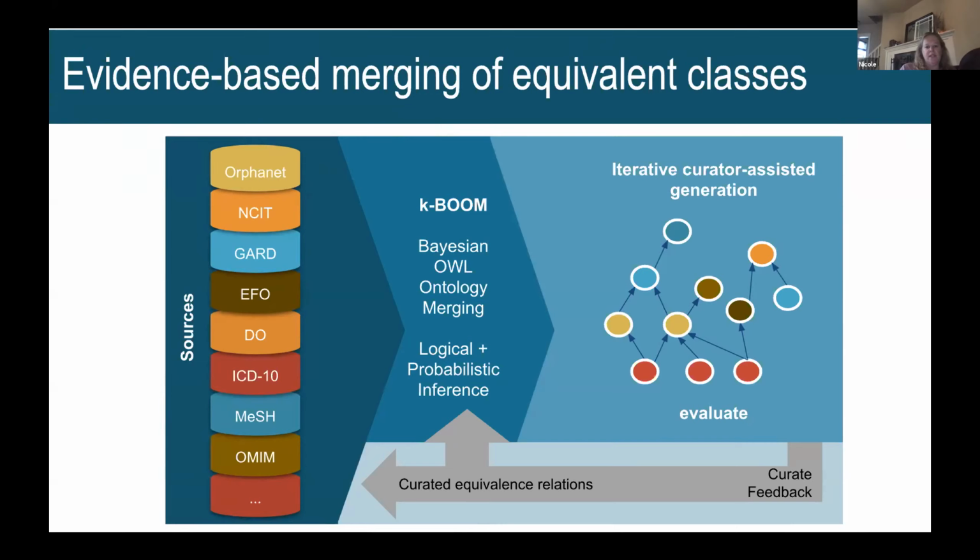He took these original sources and used this algorithmic approach with an algorithm called KBOOM, which looks at the probability of how similar these terms are to each other and whether they're equivalent. We went through this algorithmic approach to initially seed the ontology, and then did a bunch of iterative manual curation over it, saying, okay, yes, I agree with KBOOM's assessment here, and no, I think this is wrong, and we manually curated it. We went through a few iterations of this, and now we are 100% manually curating Mondo.